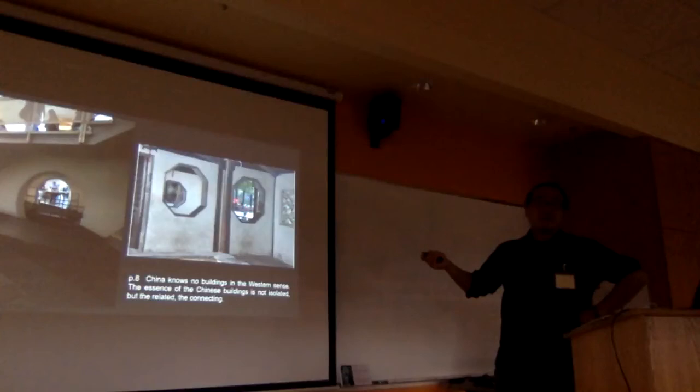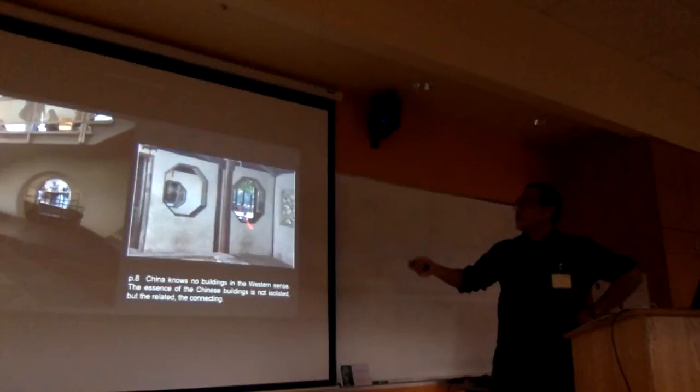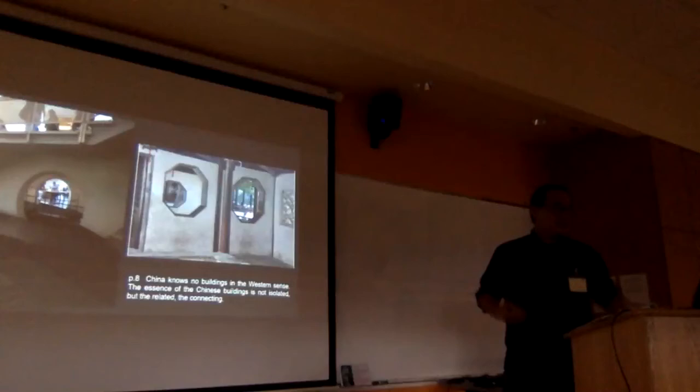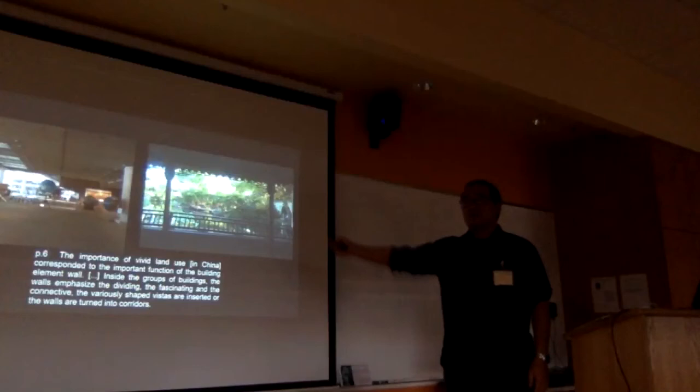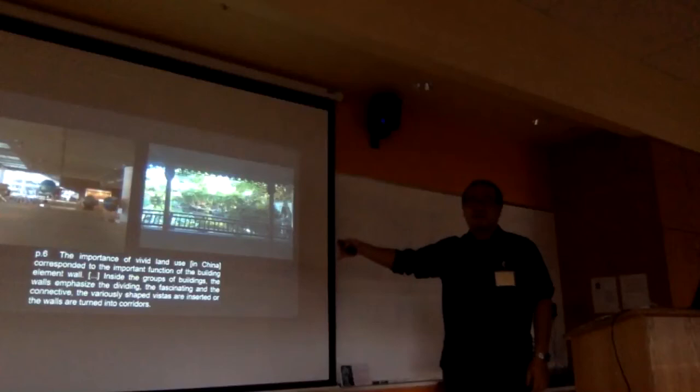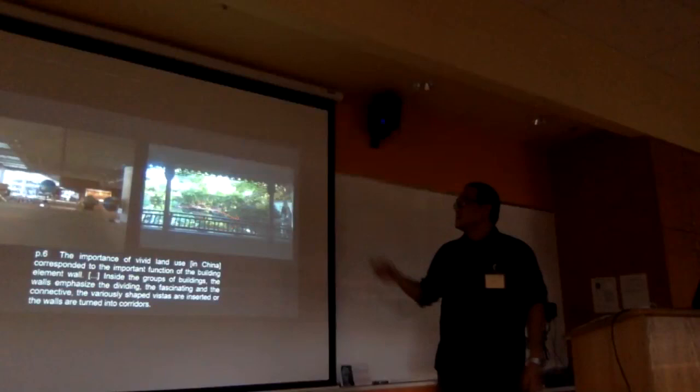So this view might be 30 yards away from me, but actually it is brought very close to me because of the opening, because of the canceling of the ground, the canceling of the sky. We don't really know how far it is, right? This is a very interesting way to manipulate spatial perception according to perspectival thinking. And also the frame of view brings the farther scene near to you, like a Chinese painting. We have talked about this earlier. The Chinese landscape painting was produced in the same sense as the Chinese traditional garden.